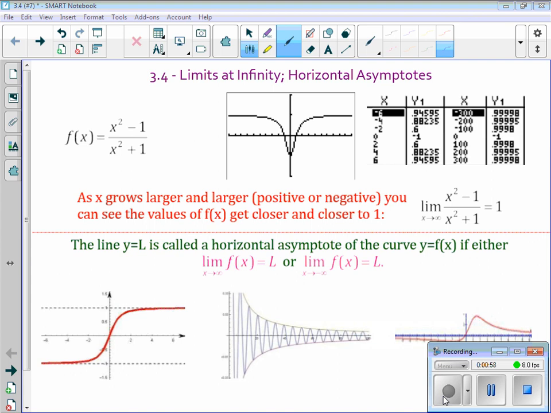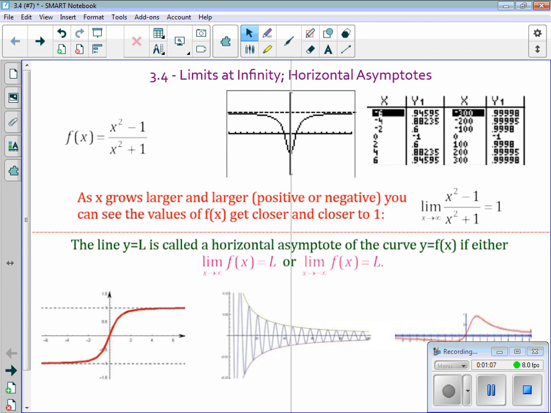So this top picture here is a horizontal asymptote at like this spot here, a little bit lower, but you get the idea. Okay, do you see how the graph is approaching that asymptote as it goes to the right forever? And it's approaching that asymptote as it goes to the left forever. That's actually the definition of a horizontal asymptote. It's what y value you're approaching as your x gets infinitely large positive and as your x gets infinitely large negative.